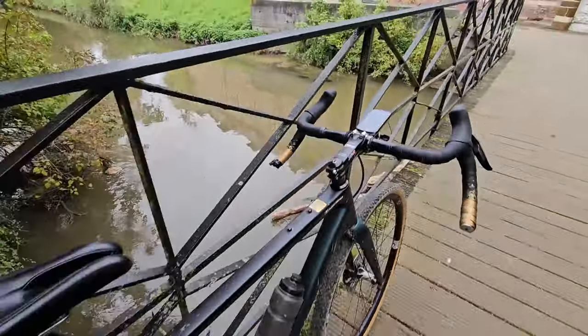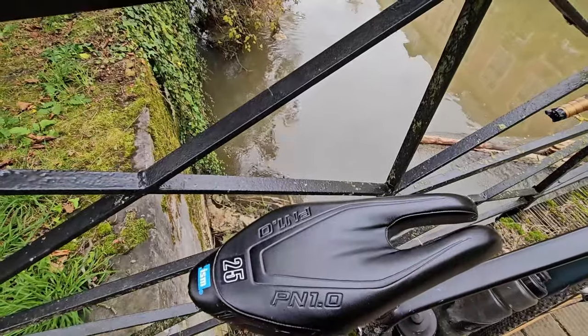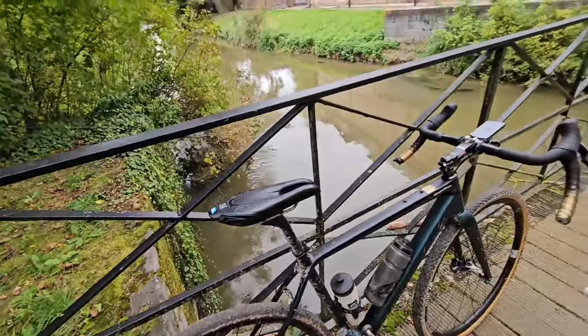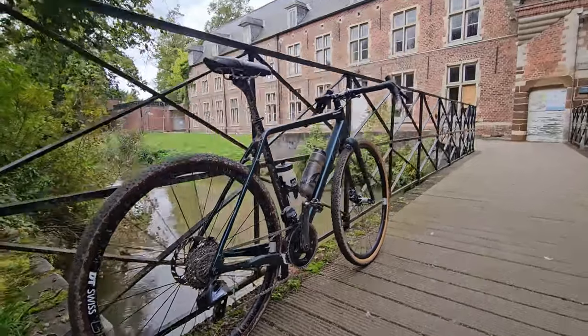So that's the bike, guys. The saddle is really comfortable. Yeah, not bad. Really, really comfortable. And the saddle height was perfect for me. I didn't have to adjust the saddle height. So yeah, that's your bike. That's how your bike looks. Beautiful bike.